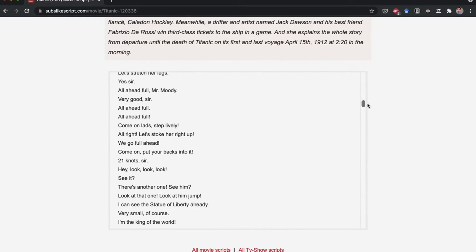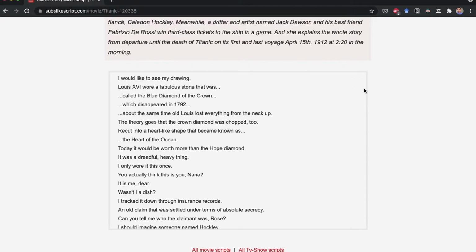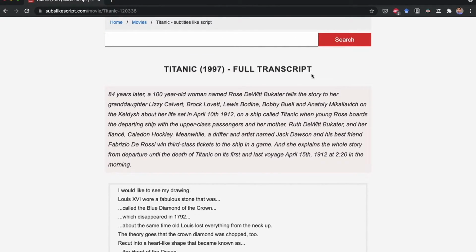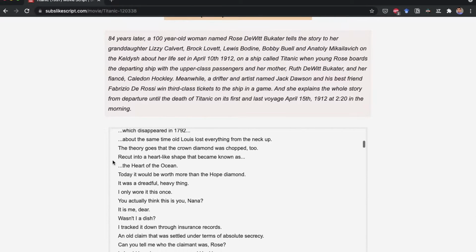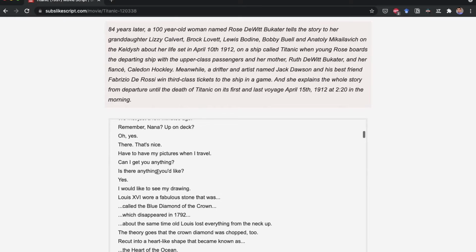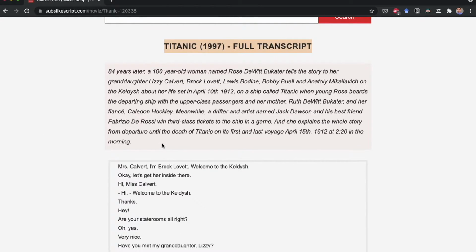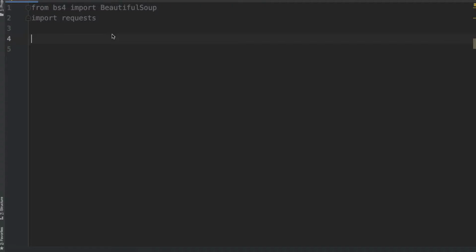So this is really important information if you want to do some other projects like sentiment analysis, or you want to do some NLP, or you want to train your machine learning model, anything you can do with this text information. But first, of course, you need to scrape it. So we're going to scrape, in this case, just the title and the transcript, because I think both are the most important information. But anyway, it's the same way to scrape the description. So now let's go back to the editor and let's write some code.